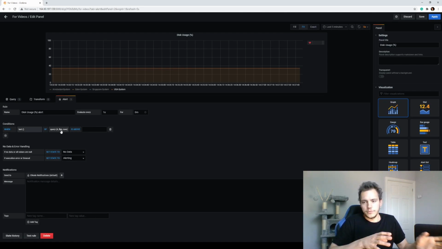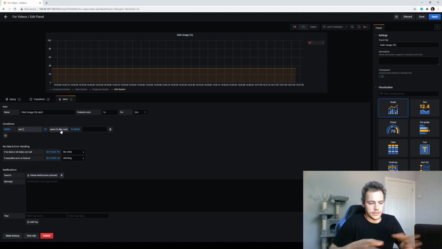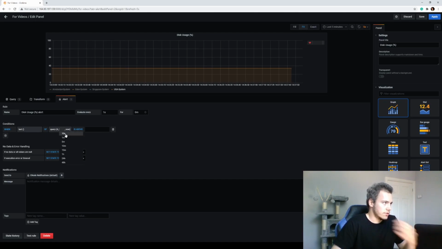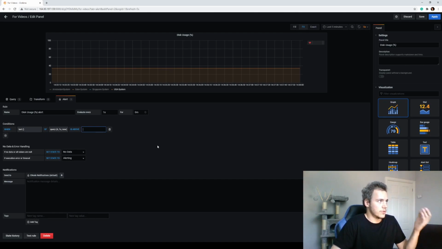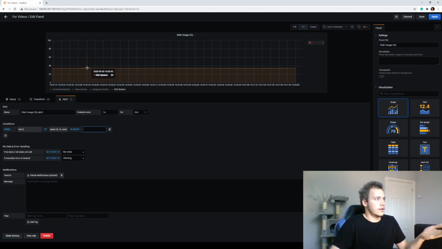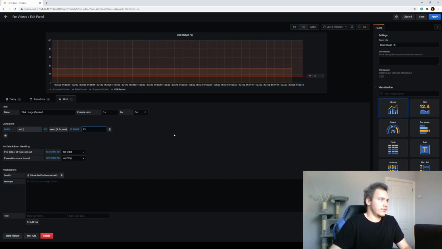And then 5 minutes is the time frame it's looking at. So I'm going to put 1 second, just look at now, and if it's above something that's below this value. Currently my disk usage is 34%. If it's above 15%, then here is our alert value. If it ever goes over that, it's going to trigger the alert.